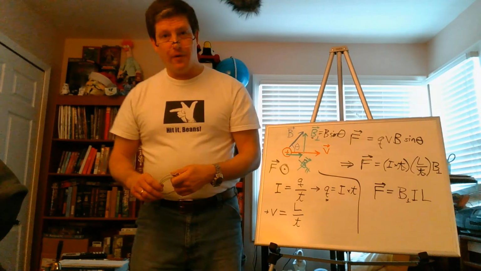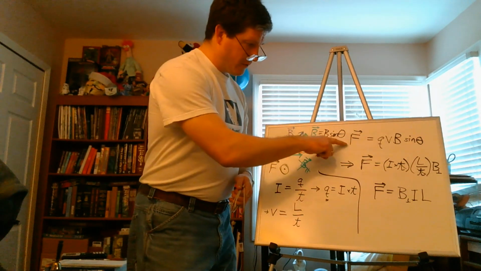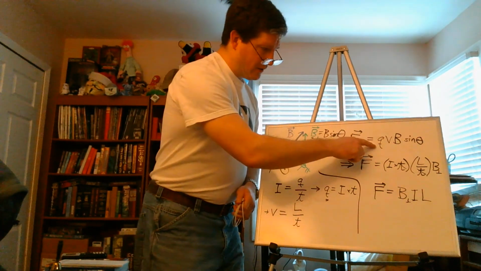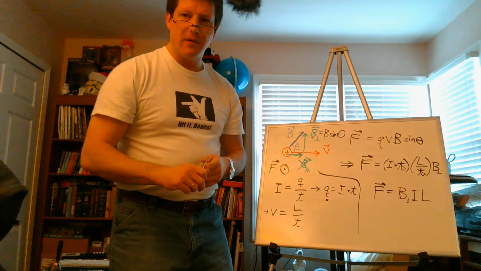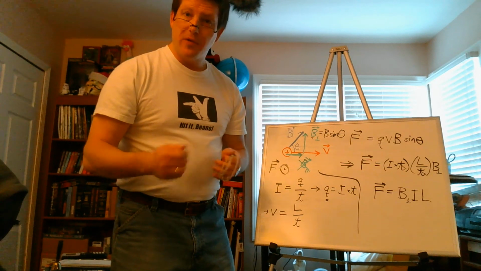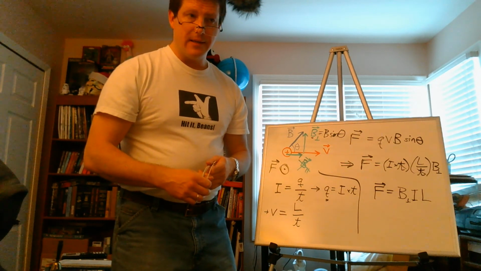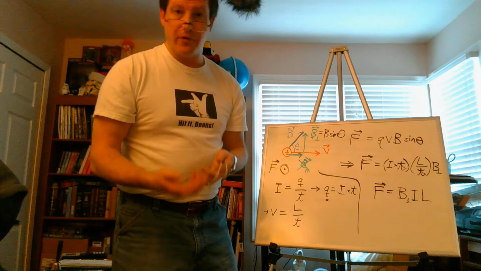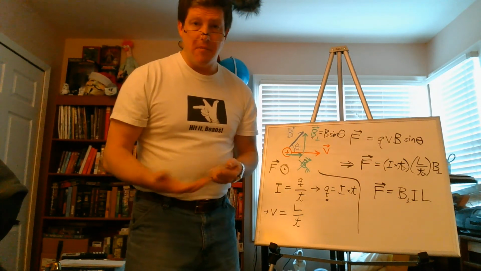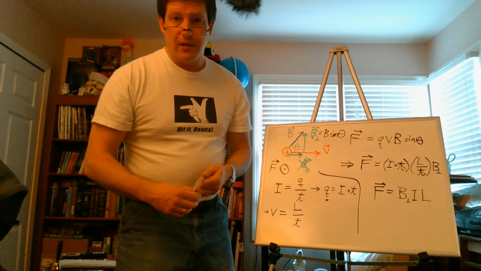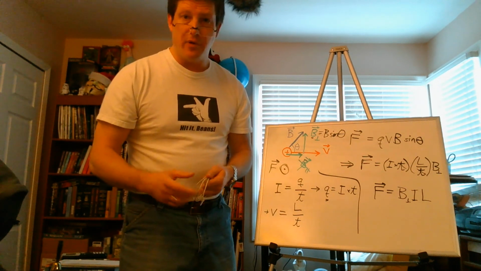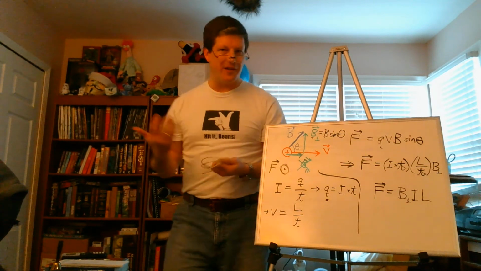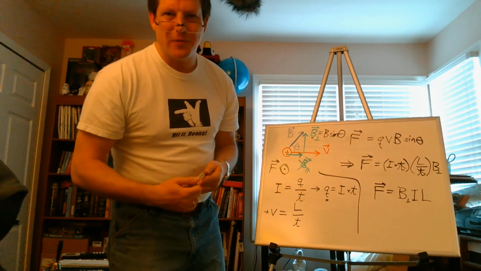One more thing I want to mention, specifically with the first expression, F equals QvB. It ends up that this expression is very useful if you want to determine some really fundamental answers to some really fundamental questions, like what's the mass of an electron, or what's the mass of a proton? In chemistry, or some previous class, you know that these subatomic particles have mass, and you can look up the numbers. The mass of a proton is 1.67 times 10 to the minus 27th kilograms. The mass of an electron is 9.11 times 10 to the minus 31st kilograms. Yeah, I have these things memorized. As you can see, I have lots of books, and that's what I do. I memorize fundamental constants in my spare time.